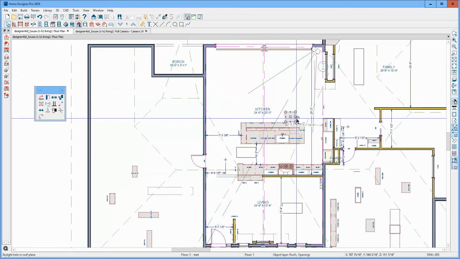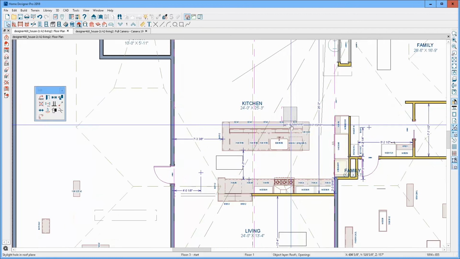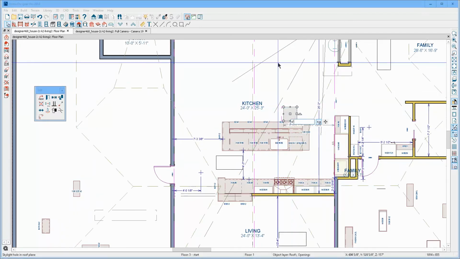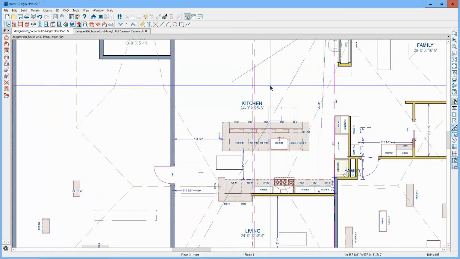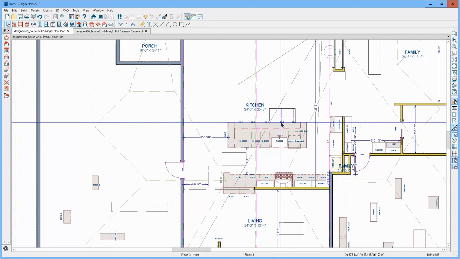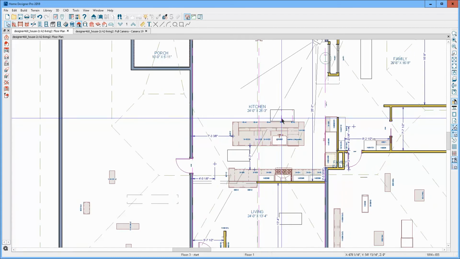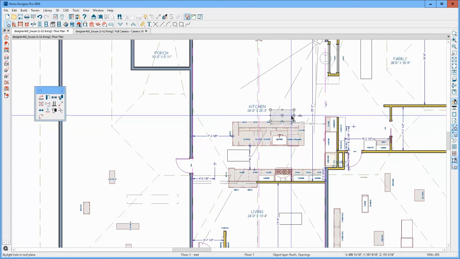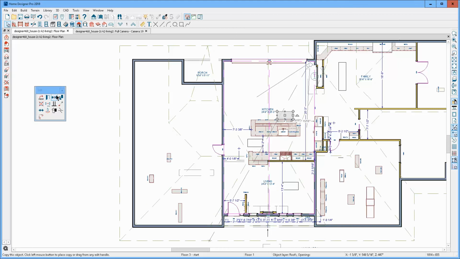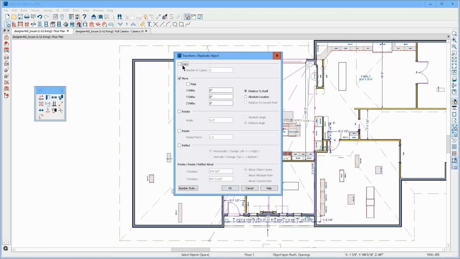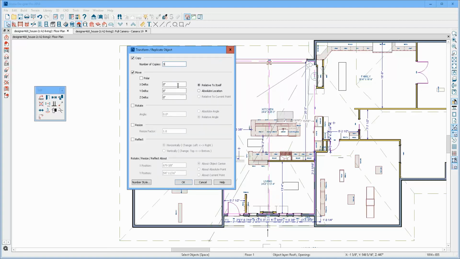I'll take this and change that to 4 feet. Oops, that went up. No, it didn't. I'm just going to take that and, let's see, we'll make 3 copies and move them, each one 36 inches up screen.